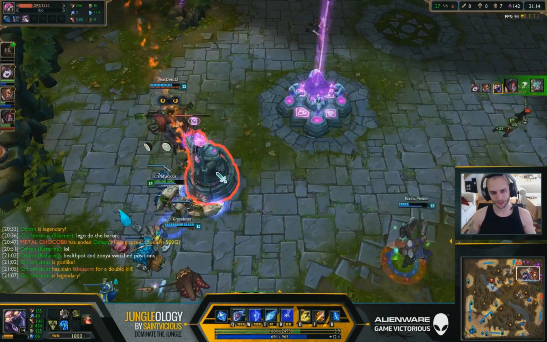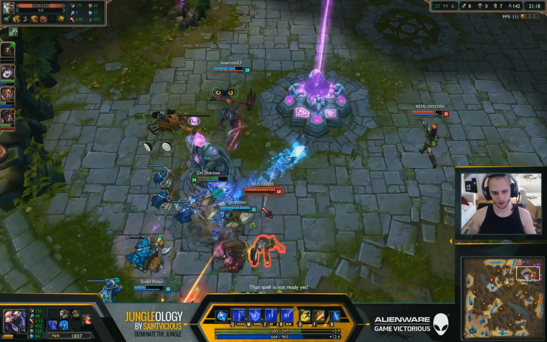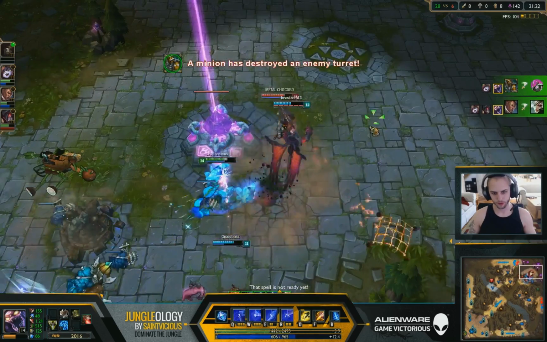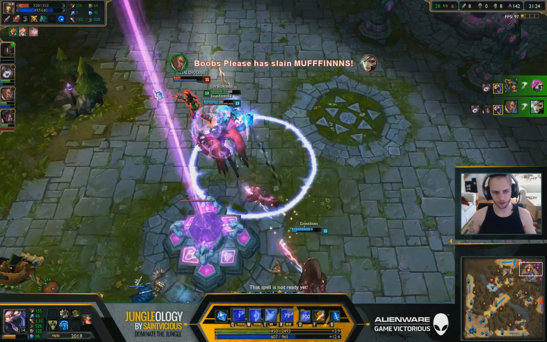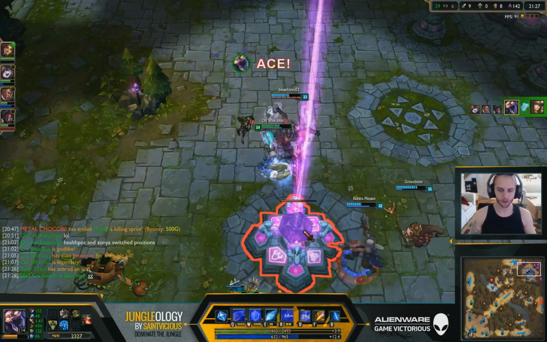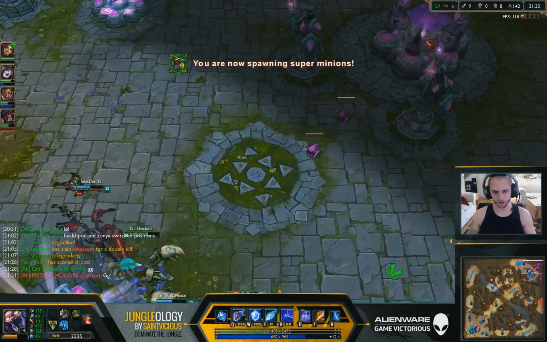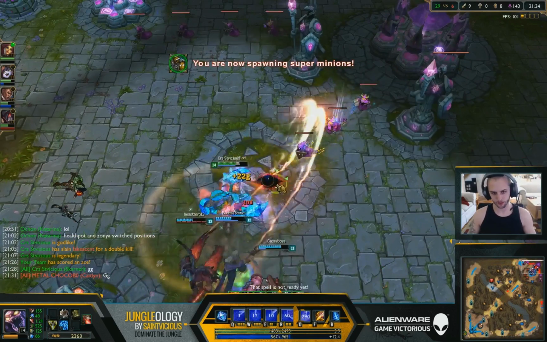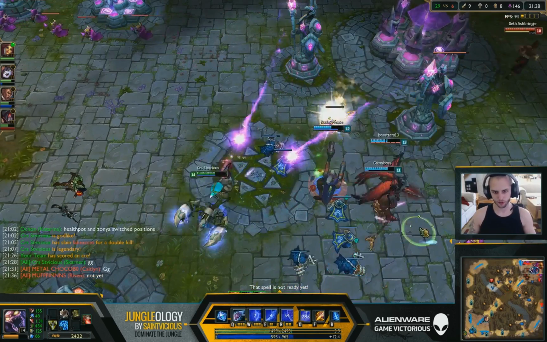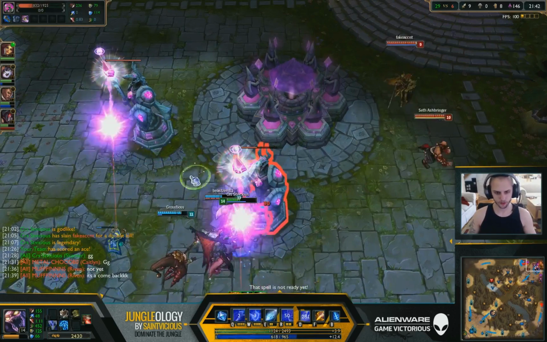Skarner's E slow is pretty ridiculous. One difference between Skarner on the new rework and Skarner in the old patch is that you're actually relevant when you don't have your E up or your ultimate up, because your E is such a good slow. It's a 2.5 second slow with really massive range, and it's actually pretty good for hitting people now. I think the E is undervalued on Skarner. I don't think it's amazing or anything like that, but the duration of the slow for having 1 point and the width and speed of it are really nice. So we're just going to end up ending the game off of this.